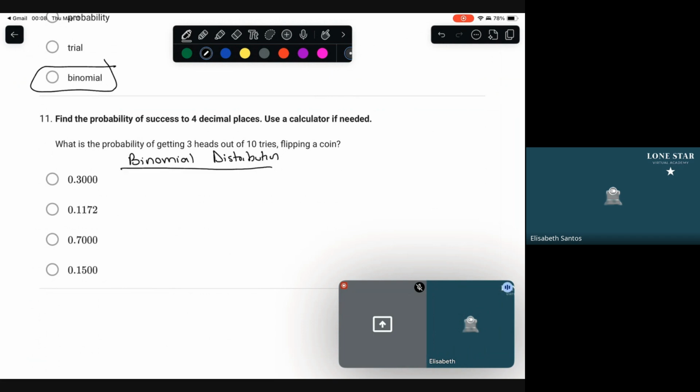And the formula to that, so we're going to find the probability of how many wins we want, which is depicted by k, times combinations of the probability to the power of k, q to the power of n minus k. Okay. And so to tell you what each letter represents, n is the total number of trials, which in this case is going to be 10 tries. So n equals 10.